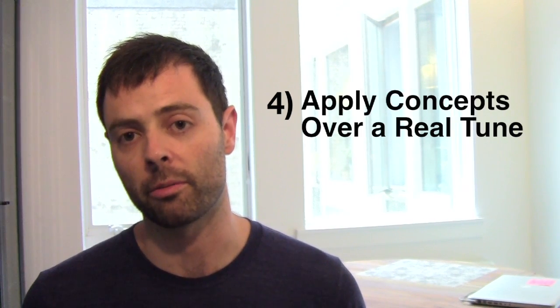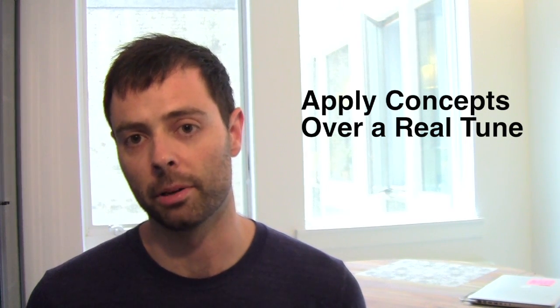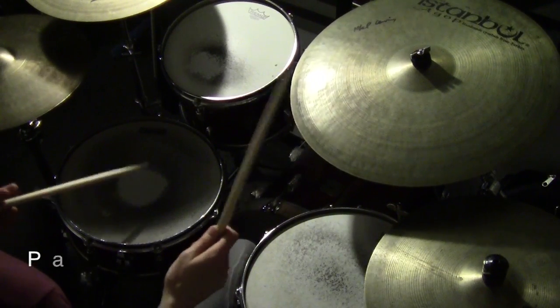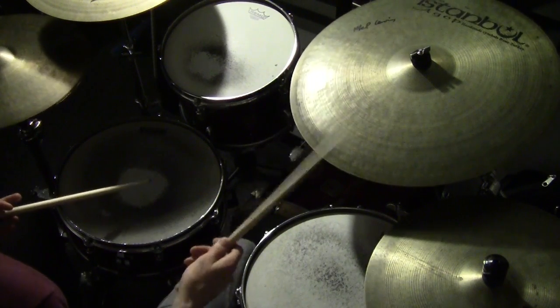Finally, example 4, and far and away the most important. This is going to be where you actually apply things over a tune and practice improvising with it. Choose any tune you're comfortable playing slowly. I like Pannonica or Equinox, and simply play the jazz waltz over the top of that tune. You don't even need to think about playing the slow swing at this point. Believe it or not, this is really Thelonious Monk's Pannonica. You could hum the tune over the top of what I'm playing, and it should come around right.